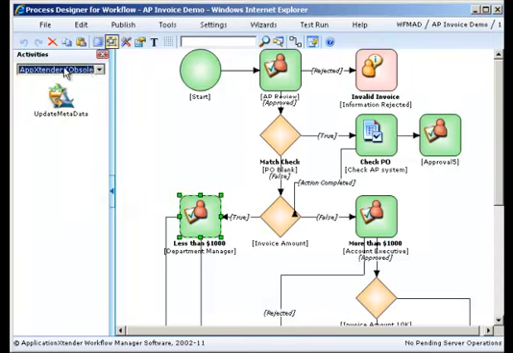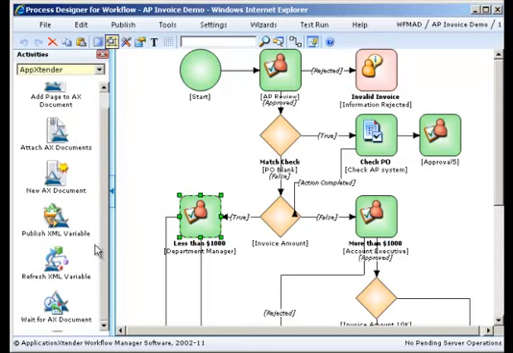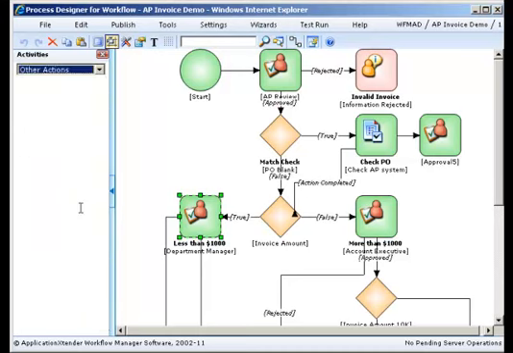We also have the AppExtender activities here. As the business process is happening, you could have it add a new page to an AX document. You could have it attach documents. You could have it publish information, XML information, or wait for an AX document. So these are all the things that this workflow business process could do inside the back-end content repository. And then other actions would be a section again where you get to create other actions or add actions that you want to the workflow business process.